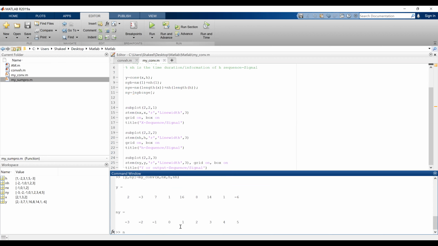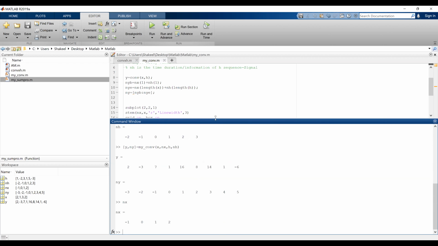As you can see, nx varies from -1 to 2, and nh varies from -2 to 3, and y will vary from -3 to 5. This is how we get the duration of this.